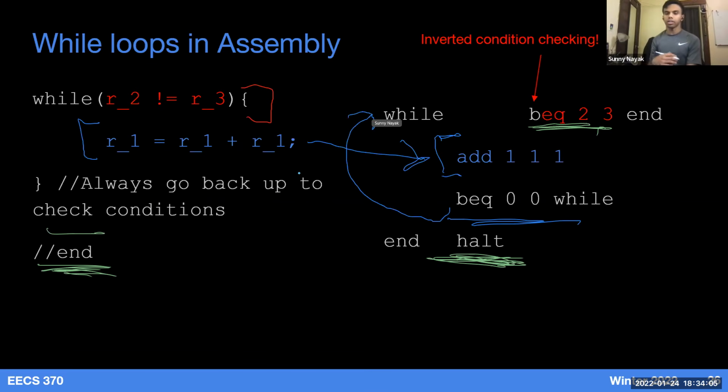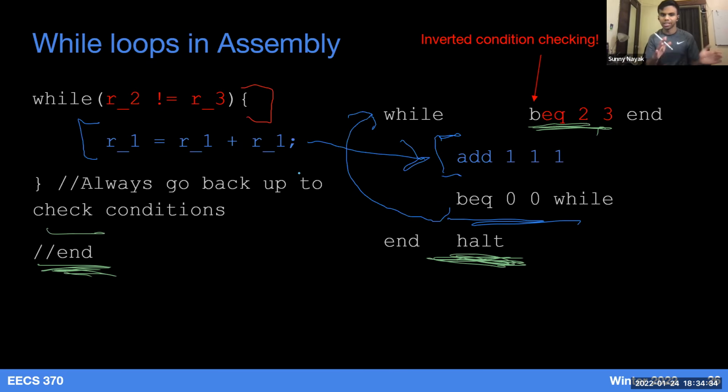And so essentially, the form of execution that we're going to see is we're going to check a condition. We're going to execute whatever lines are inside that loop. Here I've illustrated that as the blue code, where we're adding one, add 111. And then at the very end of that, we're going to jump back to the start where we're checking the condition. And so essentially, we're just going to be checking a condition over and over until we can break out of that condition.